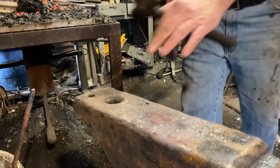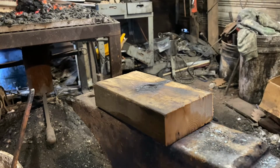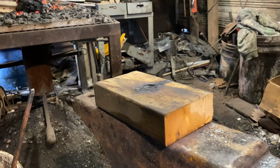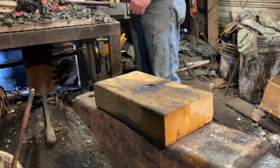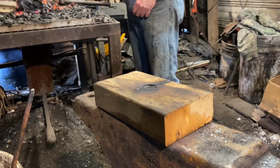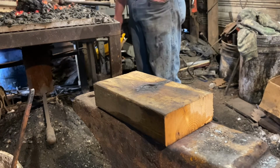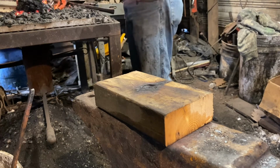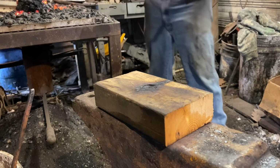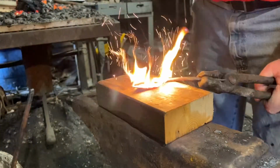And now that I'm happy with the shape and texture of my leaf, I need to give it a little depth. So I'm using a piece of 2x4 and a tiny ball peen hammer. That leaf wouldn't be nearly as interesting if it's just flat and lying there and two-dimensional. So we get it hot. And over to that piece of 2x4 and smack it with the ball peen.